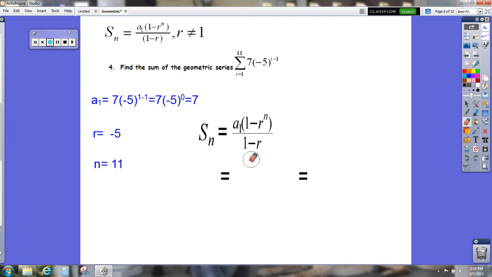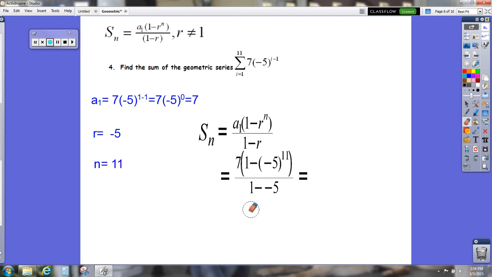All right, so we're going to plug in all the information that we have now into our formula. So notice how I put parentheses around that negative 5. Because if you're raising a negative 5 to an even power, that's going to make it positive. You do not want to change that sign until after you raise it to a power. Remember, order of operations always holds true.